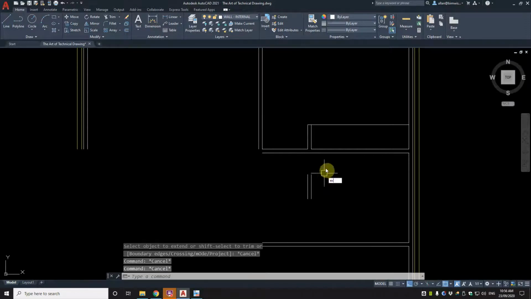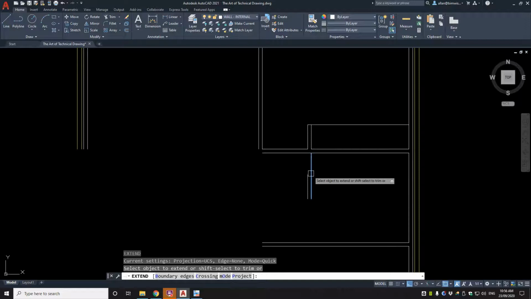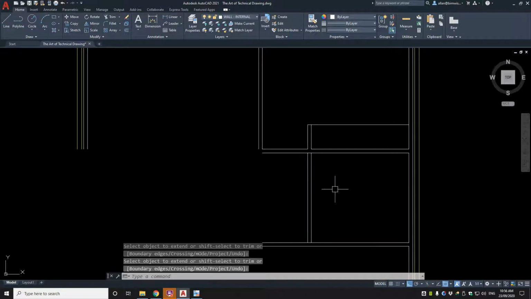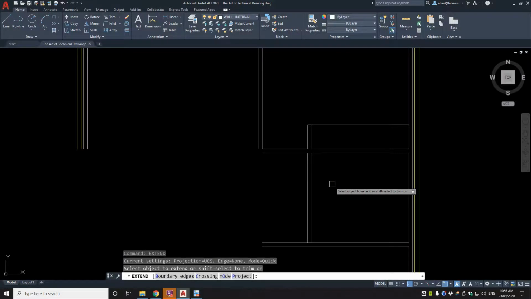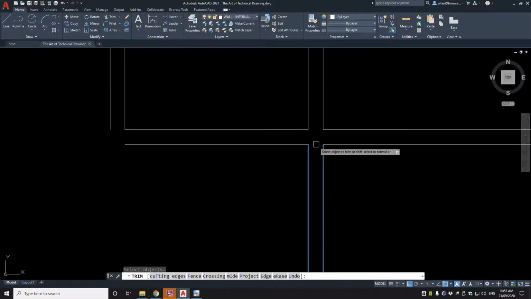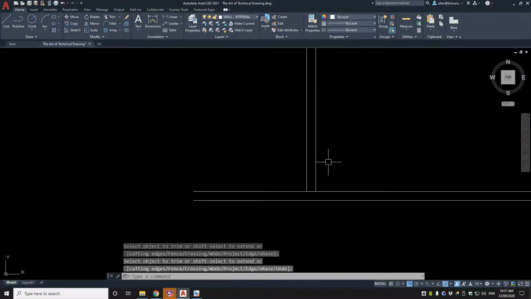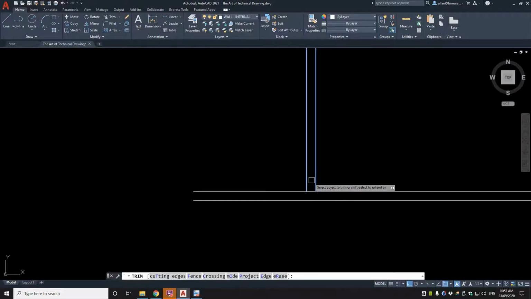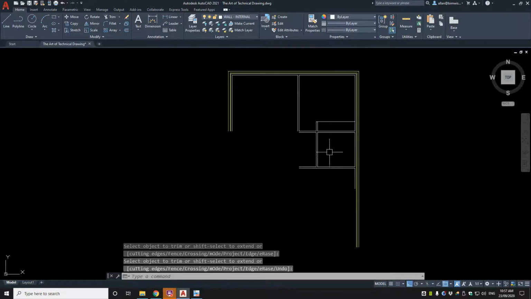If you just type extend or EX and you just select the ends and it goes to the nearest line. Now like I said, I think that's great for simple drafting, but I don't like it for complicated drafting, so I'm keeping to standard mode for trim and extend, which means I select the entities that I want my trimming edges to be, I hit enter on that, and then I click the object that I want to remove.